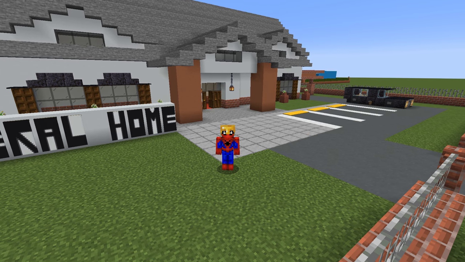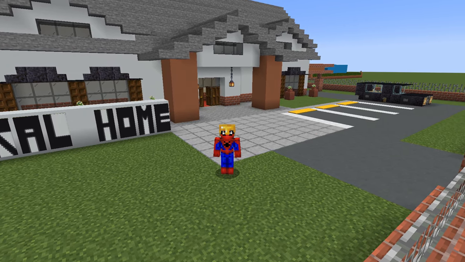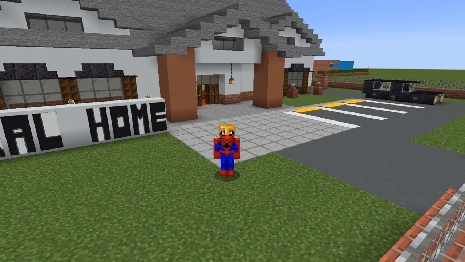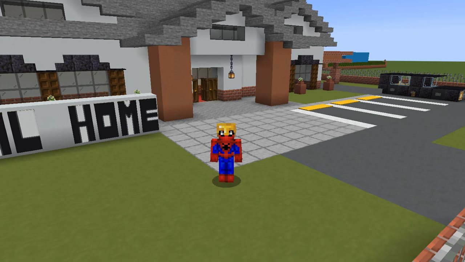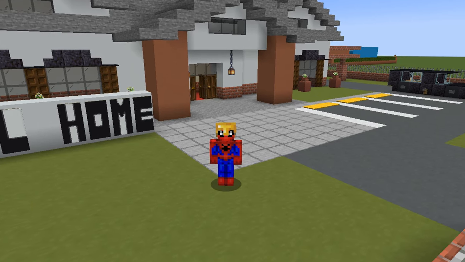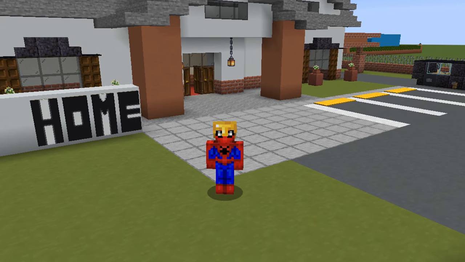Now, one last thing that I would highly recommend, ladies and gentlemen, but I don't want to take time up in this tutorial doing it. I would replace the grass block with lime terracotta. I just think that it looks a lot better, and these places are usually well manicured and groomed, so I think that it just looks a lot better this way.